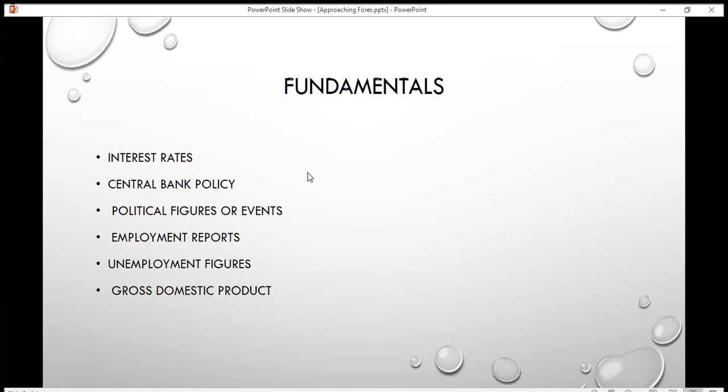So fundamentals are actually going to be what moves the price, what dictates whether the price is going up or going down. And the technical analysis helps tie into the fundamentals because it'll tell you when is the right time to enter. So it's very, very important to put these two together, the technicals and the fundamentals, because it will help you make more accurate decisions about whether a price is going up or down.